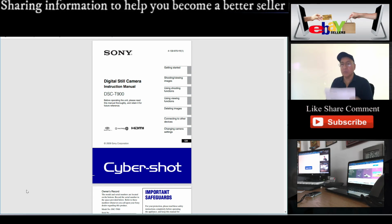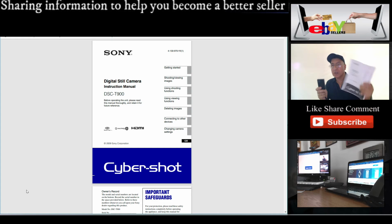And now I've got something else to add with my camera. Now I can say it comes with a battery, a memory stick, and a user manual. Okay? This is how I like to do my business. Is this a game changer? Is this going to make a difference in selling? Maybe not. Is the buyer going to get it and discard it? I don't think they would. Why would you? It goes hand in hand with this. And let me tell you something, I would hope the buyer wouldn't. If the buyer was going to send this back, I want this back with it. Okay? And I would make a stink over it.